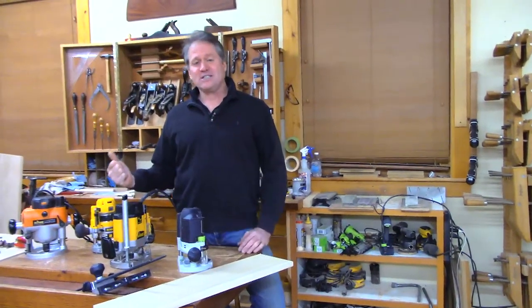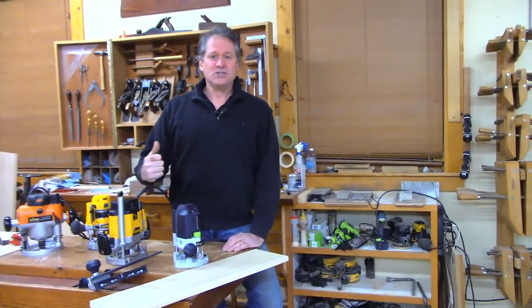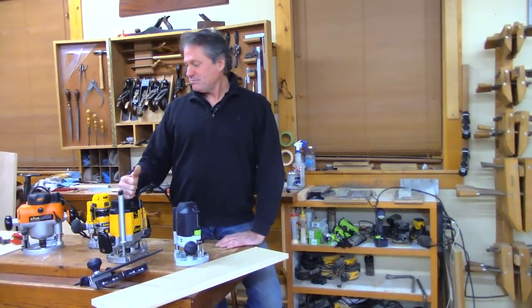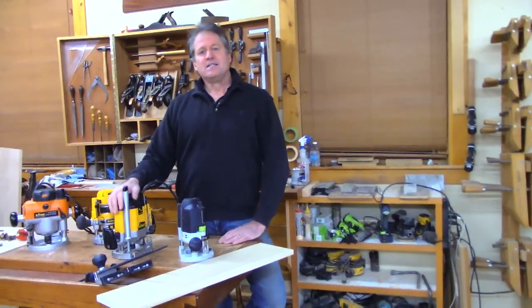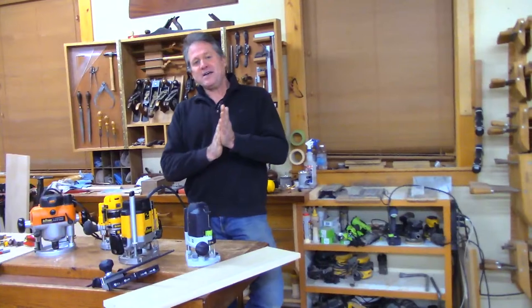And then I'm going to show you actually how I make a simple circle jig and cut out round tops pretty effectively and easily. So we got that coming up.